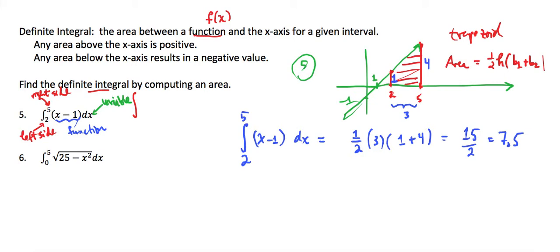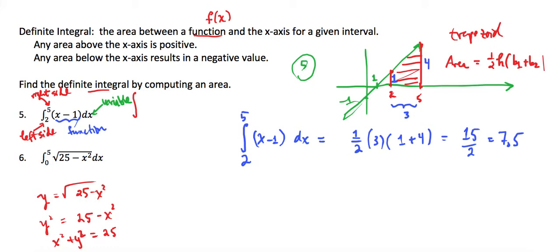Let's move on to number 6, a little something more complicated. We want to calculate the area underneath the curve between 0 and 5 of this function. Now this function requires a little bit of work for us to figure it out, but we can say that this is like y equals root 25 minus x squared. If you square both sides, you get y squared equals 25 minus x squared, and then add x squared to both sides, and we get x squared plus y squared equals 25. So this is effectively a graph of a circle, but we're only looking at the top half of the circle.